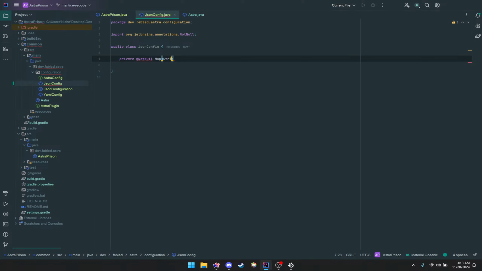This is a swing object. This is a map to store our JSON data. Cool. Right here, there's a string here. For some reason, did I not finish this class or something?